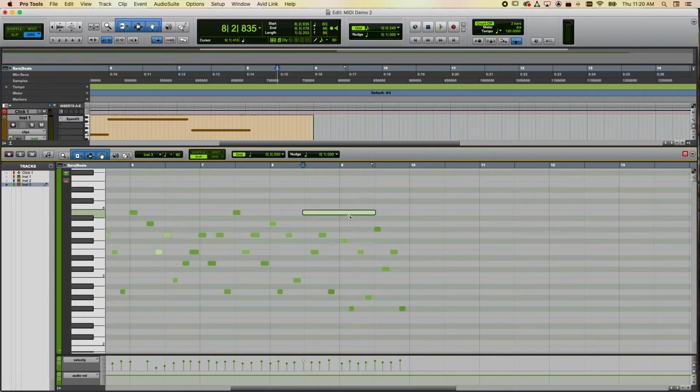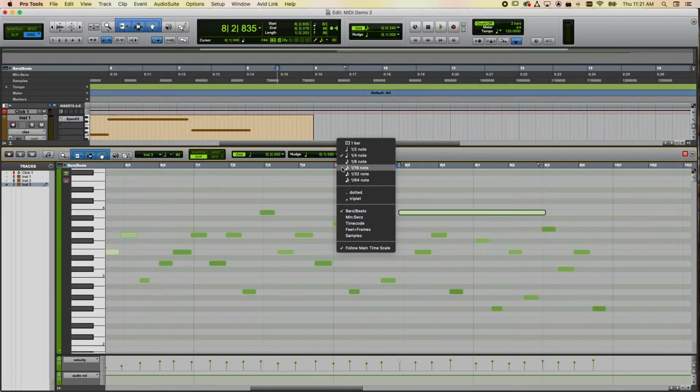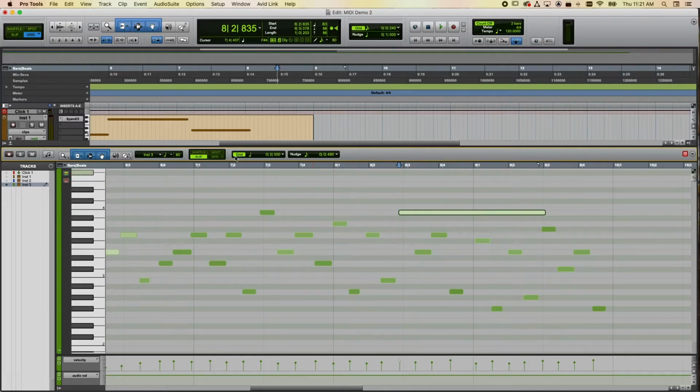What's interesting about this is I believe it's doing it by the nudge size. So let me zoom way in here and change the nudge to 1/8 notes. I'm going to change my grid also to 1/8 notes so I can see this as well. So you can see that I can cut there and there.